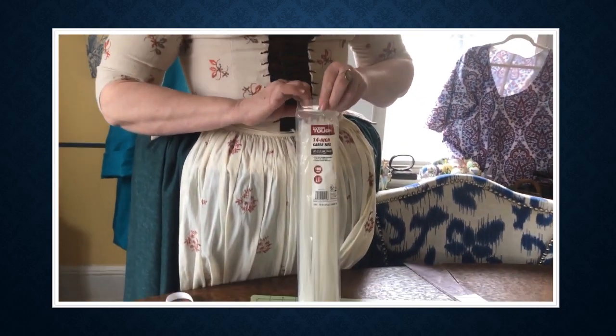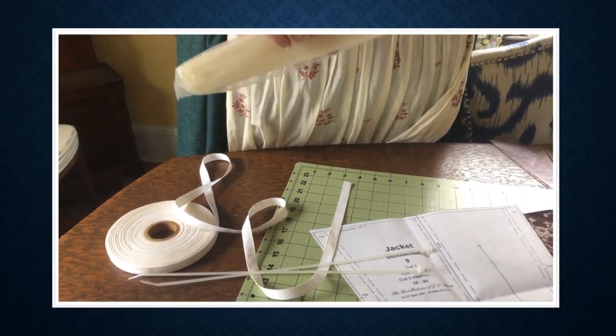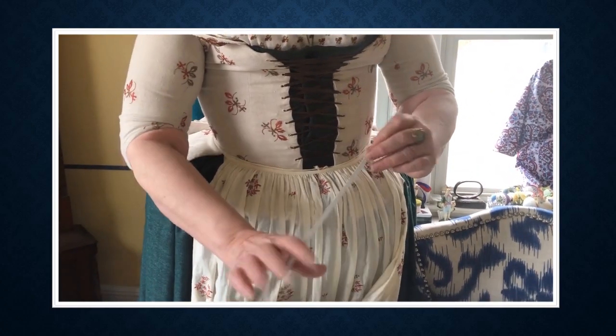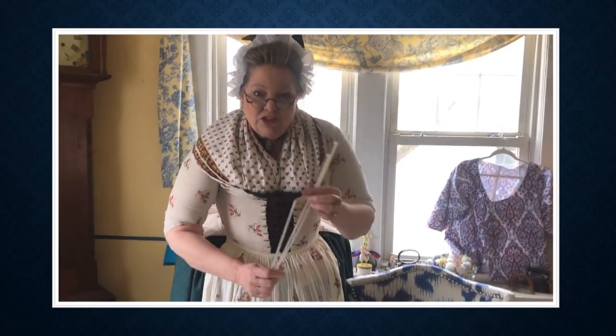Another product we're going to need is boning material of some sort. I'm sure you didn't expect me to take out a bag of zip ties, but right now many historic reenactors are making their stays with zip ties — they're inexpensive, easy to acquire, and they work. If you want to be more faithful, in the 18th century they didn't have metal bones. They had pieces of reed that they would soak and dry and put into their corsets. My stays are made with metal bones, but if I used reed I'd worry about breakage. Nonetheless, I suggest you run out to Home Depot or Lowe's and get some zip ties.